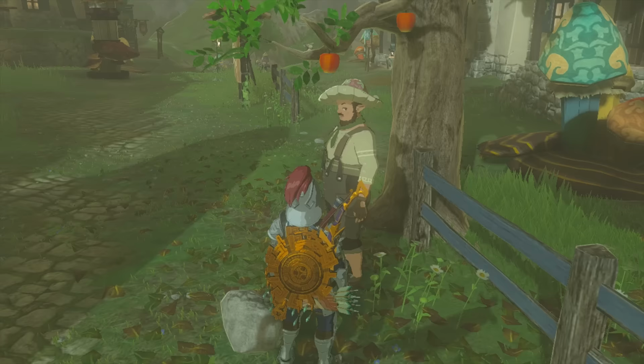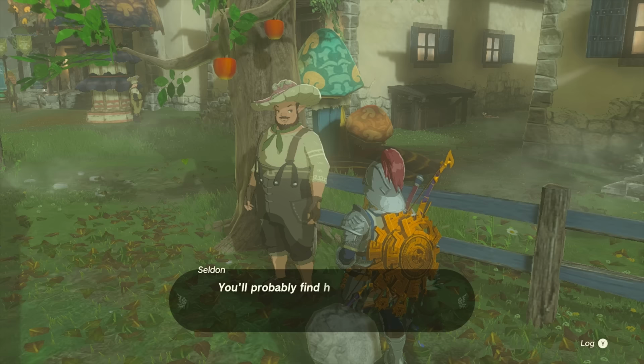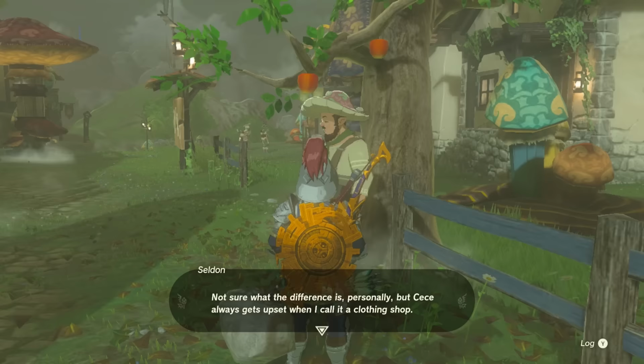Hello there, always happy to see a traveler in Hateno Village. Are you one of those who came to see the new Cece fashion line? Not to brag, but the mind behind it is my own daughter, Cece. If you're looking for her, you'll probably find her at that clothing shop. I mean, boutique. It's over by the village entrance. Not sure what the difference is, personally, but Cece always gets upset when I call it a clothing shop.